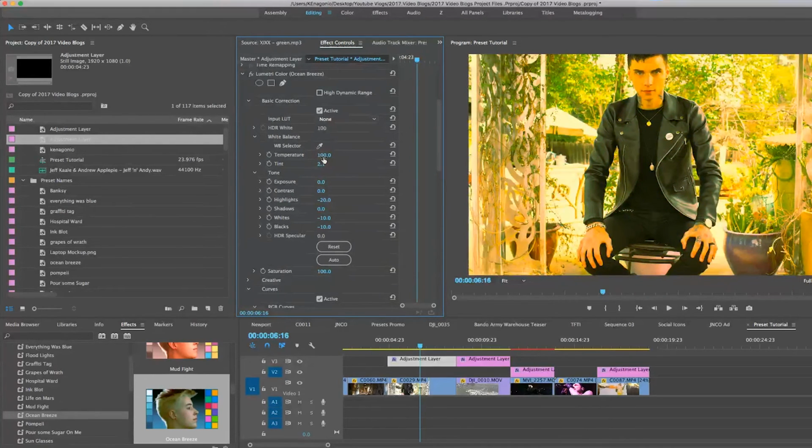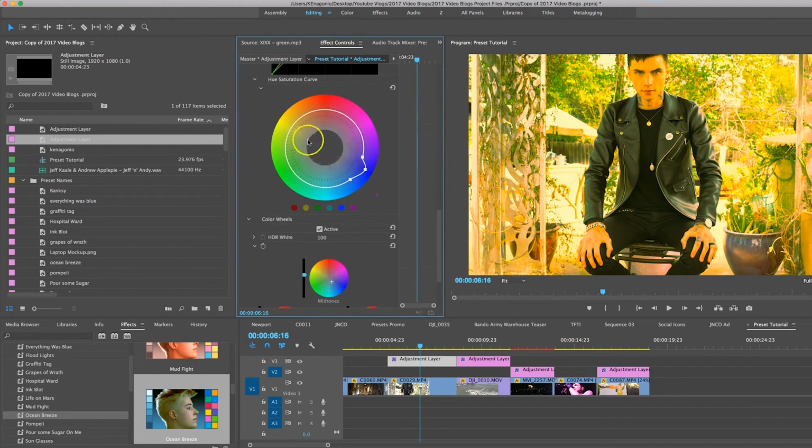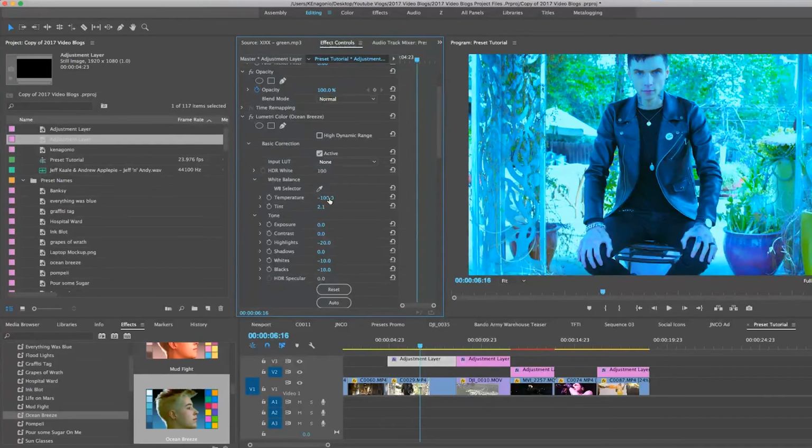So it's going to have a lot of reds and yellows because on your color spectrum, if we come down here, you have your primary colors, which are red, green, and blue, right? Red, green, blue. That's your primary colors. And whenever you adjust this temperature, you're going either this way to make it colder or this way to make it warmer, right? So the farther to the right, the higher you go, the warmer it's going to be, and the lower you go. So if we did minus 100, that's going to be hella cold. He's going to look like a vampire, which might work for him because he's pale. But okay, so we're going back.